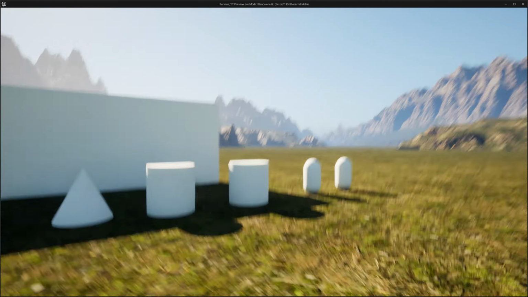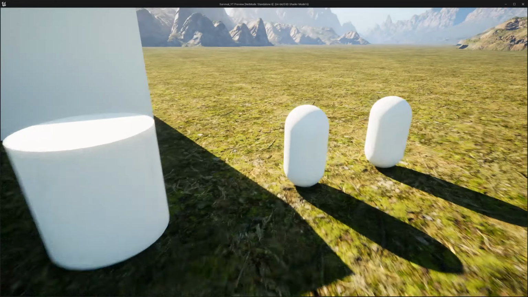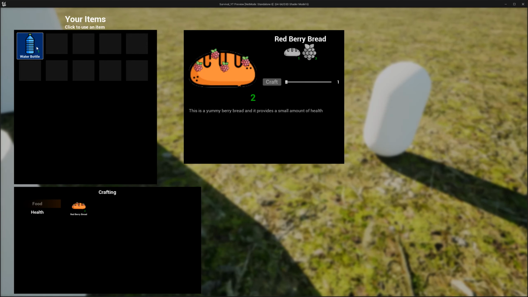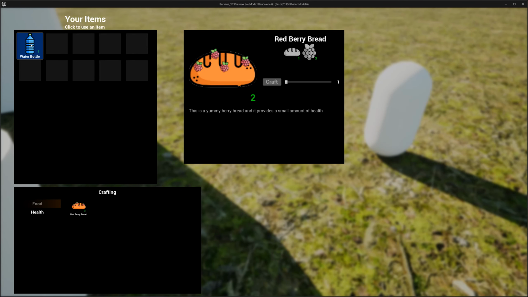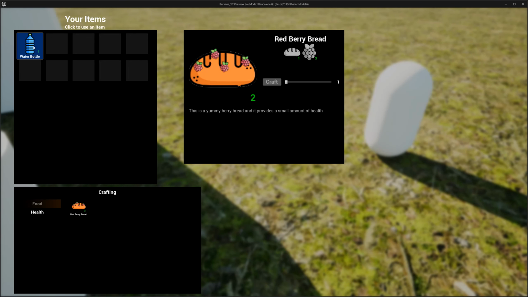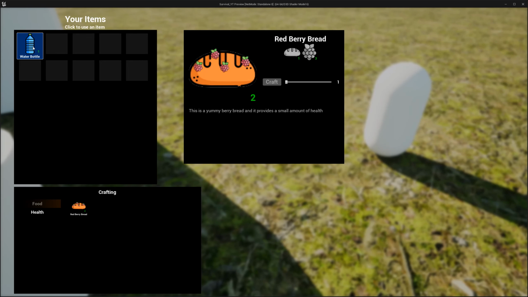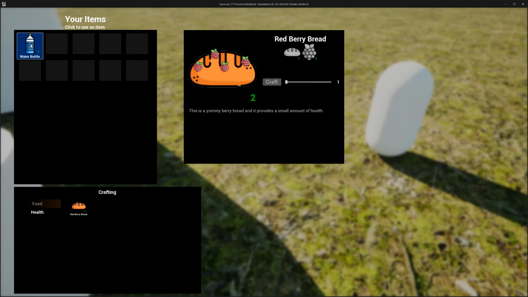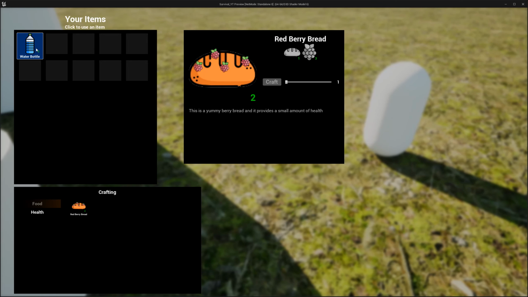Over here, I've got two new water bottle items. They're both identical, but if we go ahead and pick one up, look in our inventory, we now have a water bottle. You can see by the fact that it's blue all the way up that it is a full water bottle. If I select it once, you're going to see up here in the top left-hand corner, it says water consumed, and then you're going to see the icon change to indicate the fact that about a quarter of the water bottle was consumed.